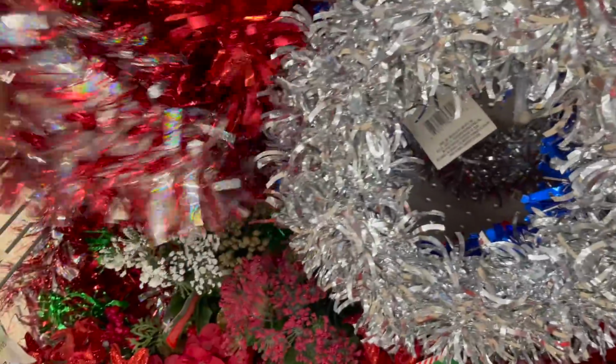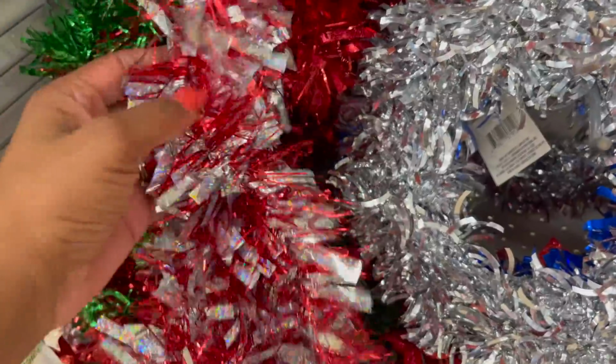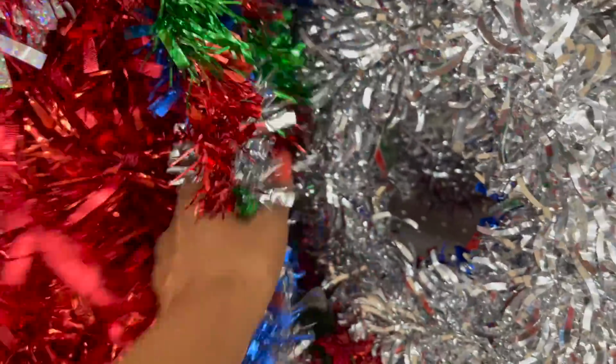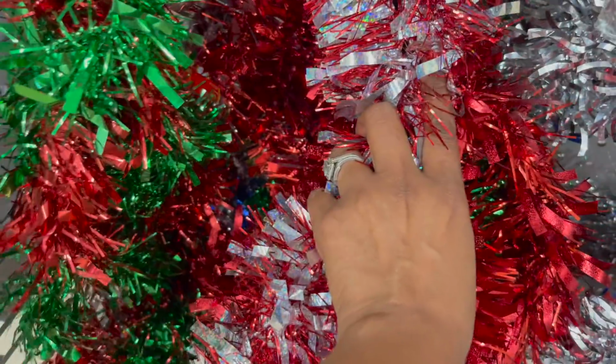And then they have the 9 feet garland out in red and silver. They also have it in the red. They have it in the green, red, and blue. I'm sorry, green and red, and then they have blue and silver. And then back here is some more green and red, and then red and silver.